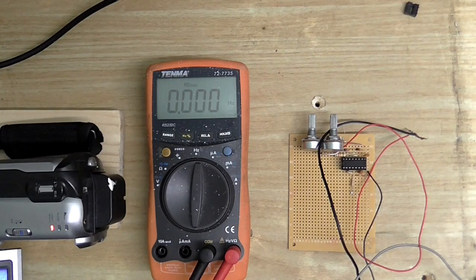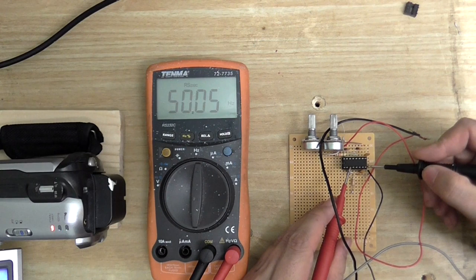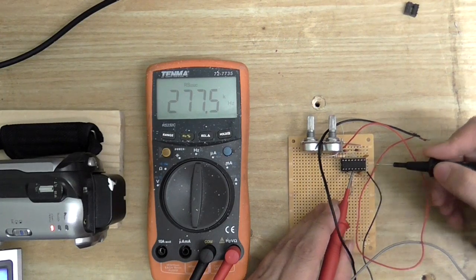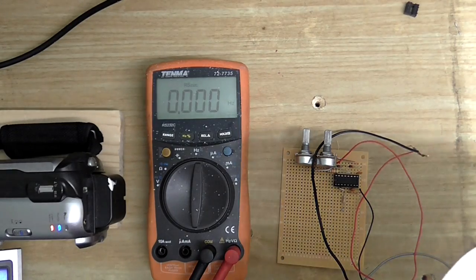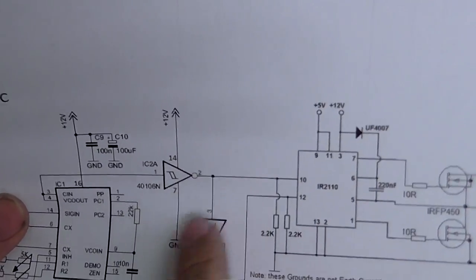Let's just see if we can measure the frequency. Let's see what we got, using my other probes of science. At about, it's a bit weird, 277 kilohertz, but I'm sure when this is all in the circuit and it locks onto the output of the Tesla coil, that frequency is going to be whatever the resonant frequency of the secondary is. So the next thing I want to do is put in the logic chips or inverter chips or whatever you want to call these.